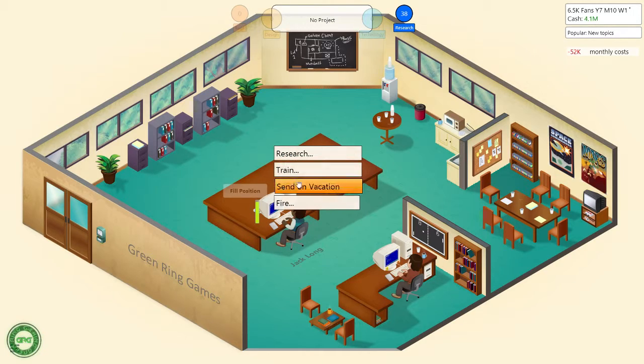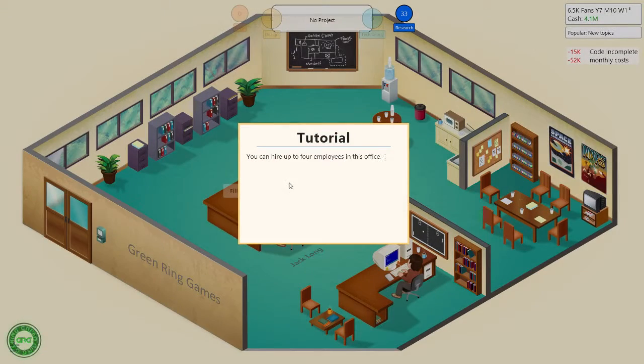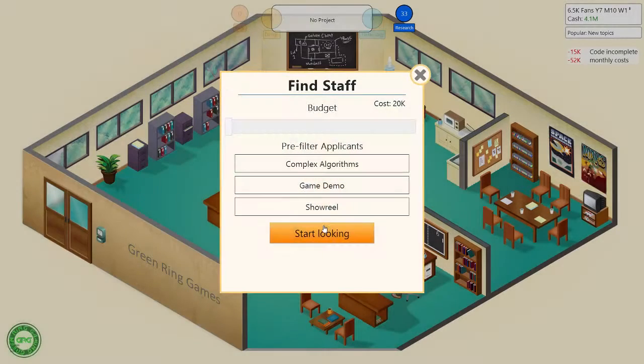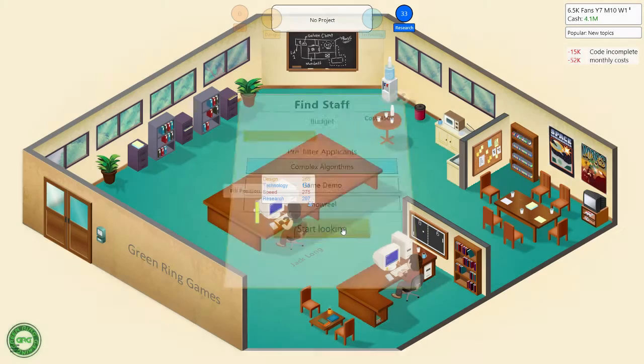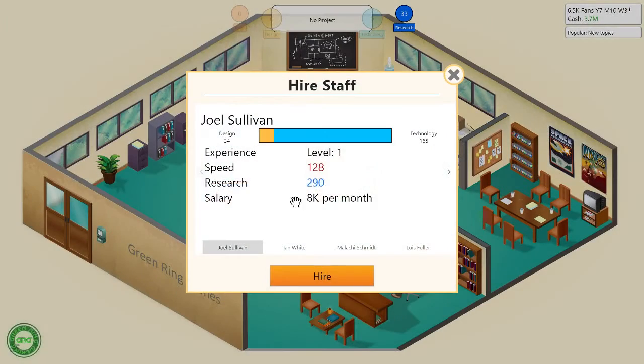Oh man, if we marketed that game, it could have sold 1 million units. Anyway, we're going to do some more training for this geezer. He needs training in technology. We're going to fill a new position. So we're going to do complex algorithms, and we're going to use a budget of 500k. Now we'll do 450k. And we'll search for a new staff member, because they are really going to help us to pursue our dreams at being the best game developer around.